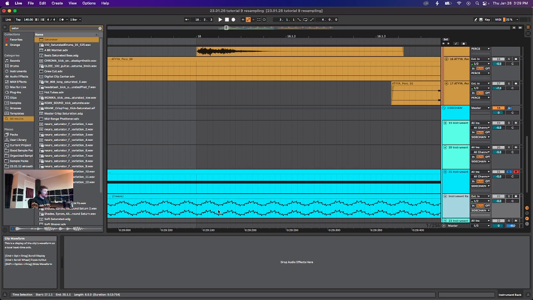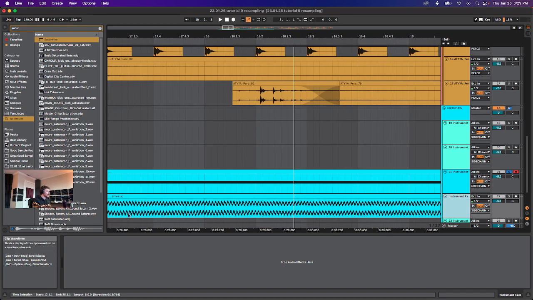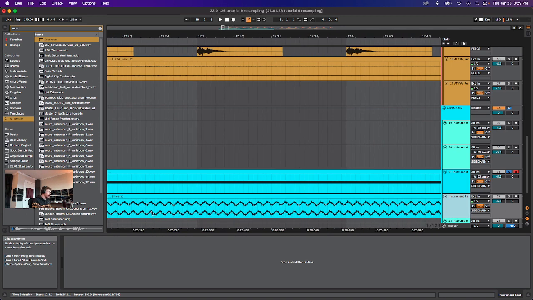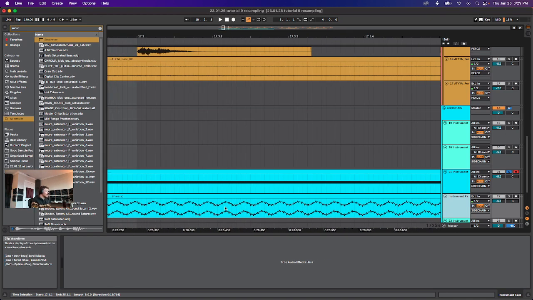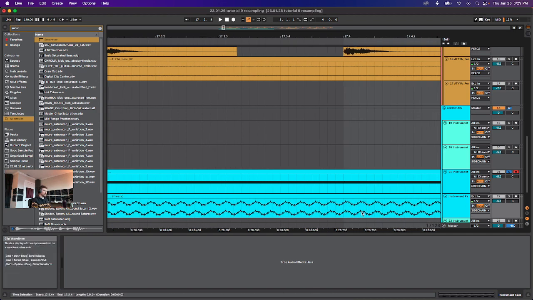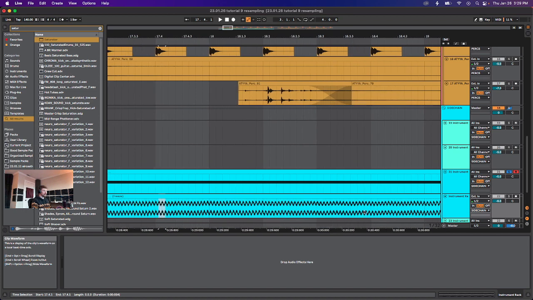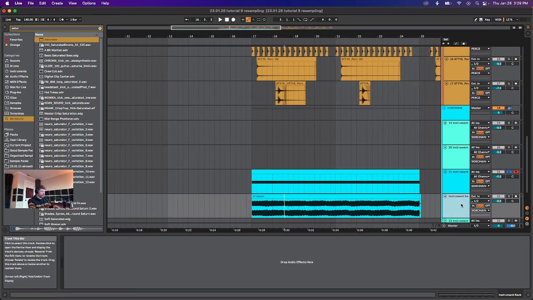So you can see some of this FM stuff going on. You see the underlying sub that's nice and thick, because it overall looks like a jagged sine wave a little bit. So yeah, this is what we got going on. It is harmonically complex, however there's no movement. What I mean by that is this wave cycle looks exactly like that wave cycle right there, looks exactly like this one, looks exactly like that one, and so on and so forth. So that's where we're starting from, just to give you a visual representation of that.